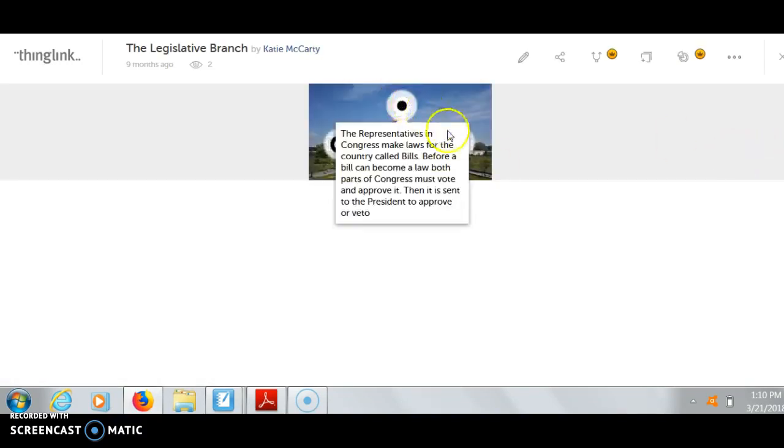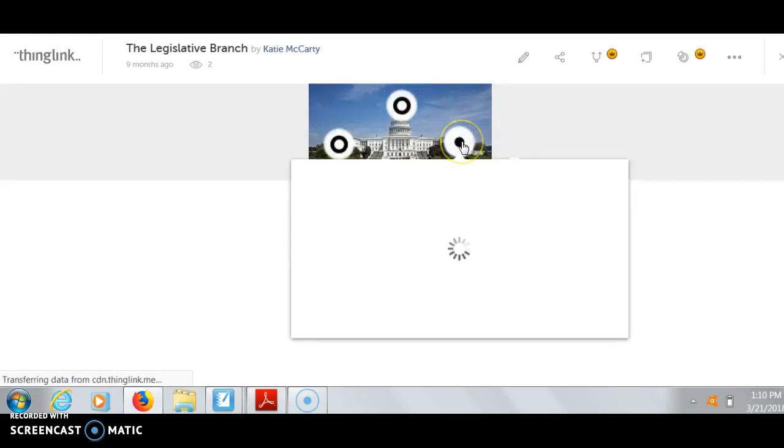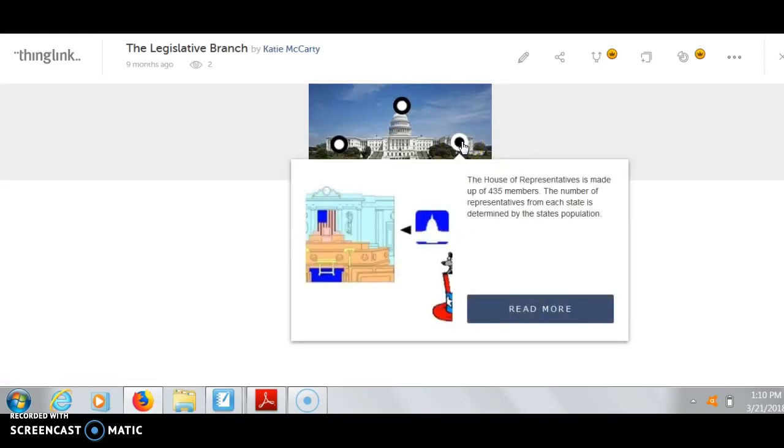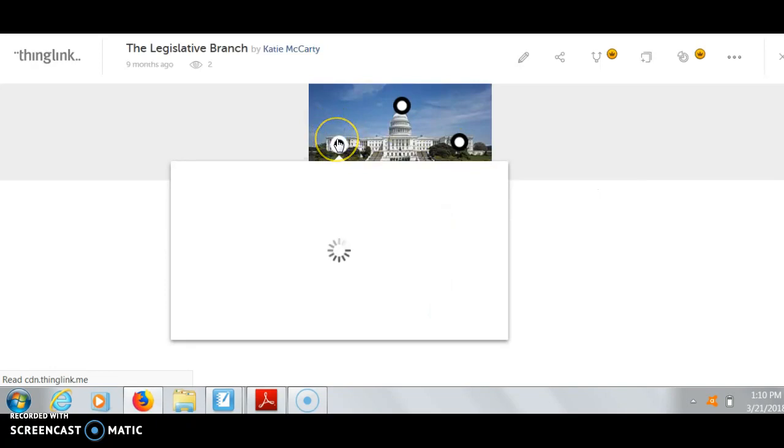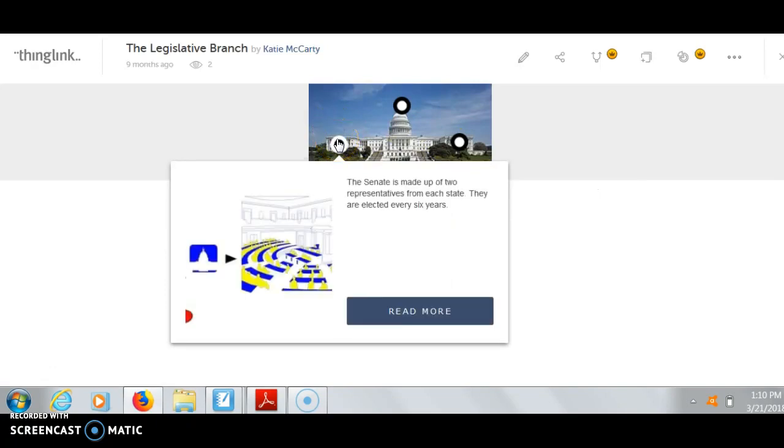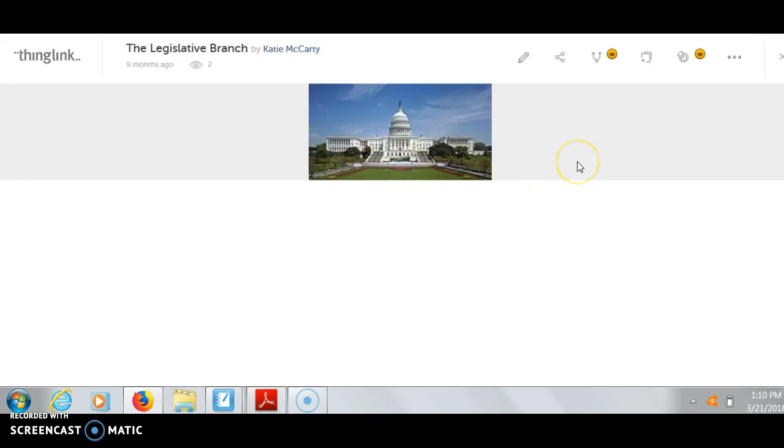I had 3 hotspots on my ThingLink that showed them facts that they would need to research, either through their book or through the curated sites, to tell me about the legislative branch. And then during class time we will share that.